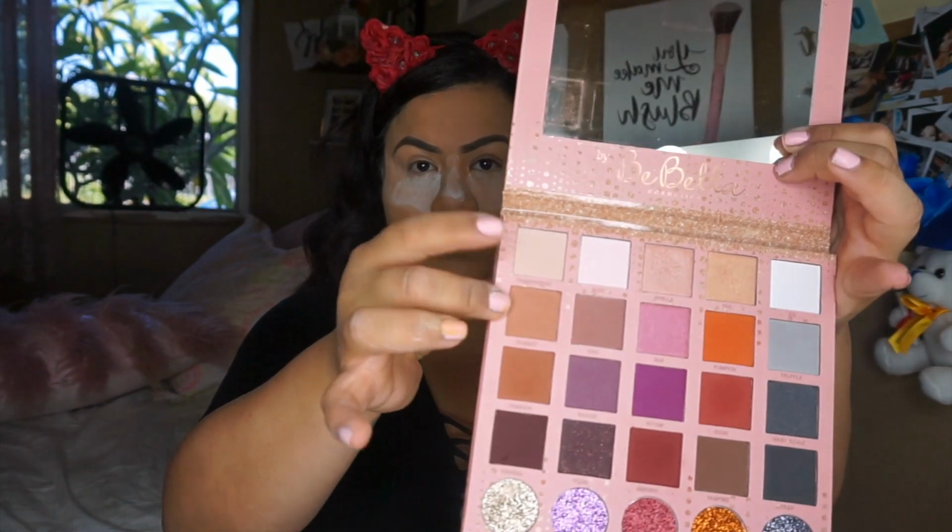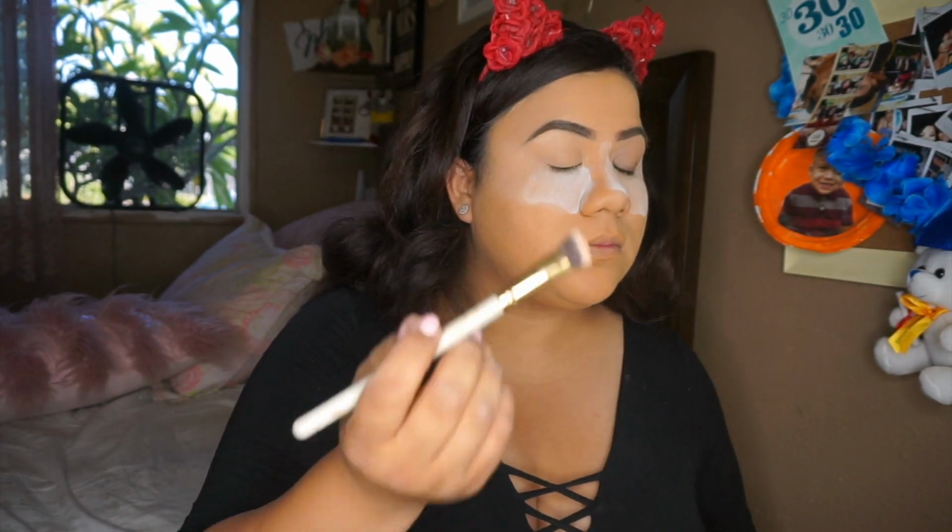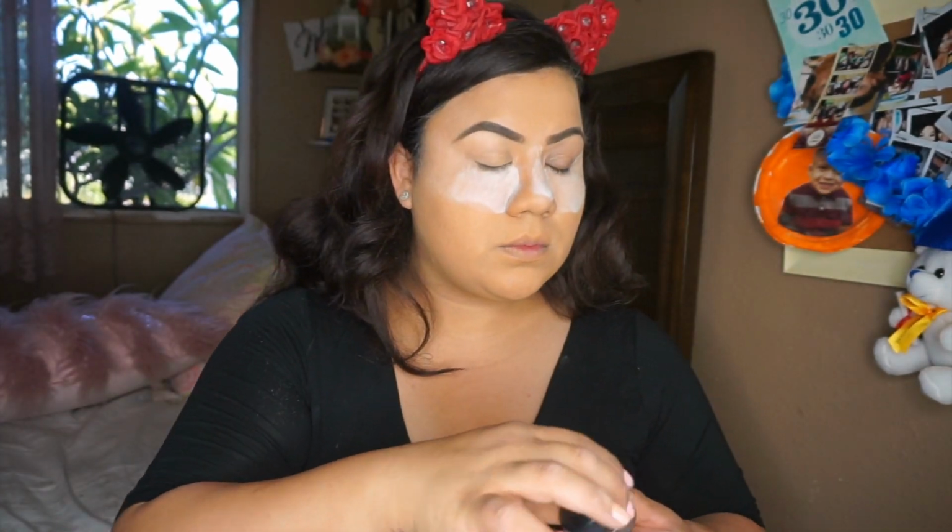So for this look, I'm going to use my BH Cosmetics Go Pro palette. And I'm going to start off in the shade Transparent. But before I do that, I'm going to put Soft Ochre all over my lid with my finger. As you can see, I forgot and I was like, whoa, back it up. So putting Soft Ochre all over my lid with my finger.